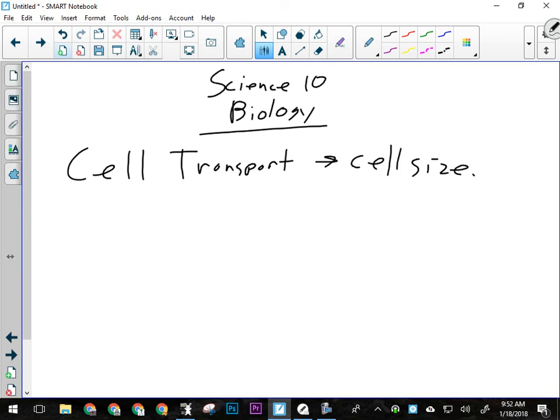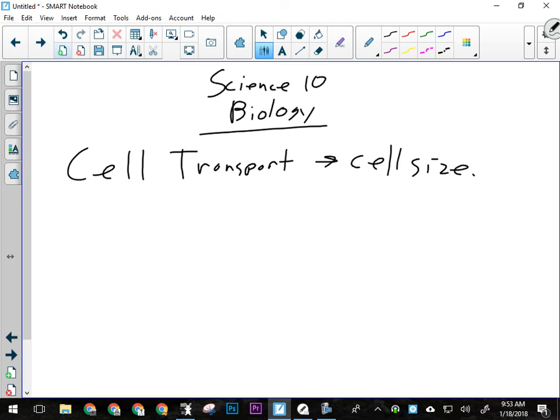Okay, cells mostly use what process to transport materials? So if they're using diffusion, getting too big is going to be a problem, because diffusion works over small distances. It's really slow though, right? So it doesn't work well over big distances, and it's not targeted. So it can't just say, I need to send that stuff there. It sends out 100 of them in hopes that 2 of them get there. And the bigger the cell is, the less chance of that happening there is.